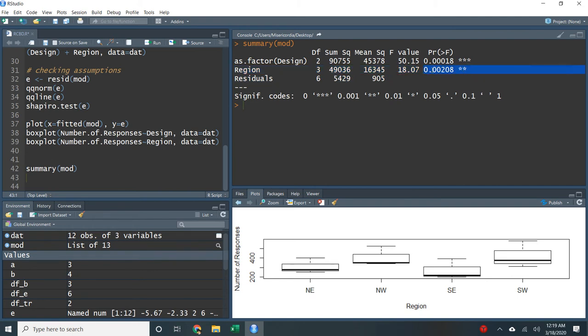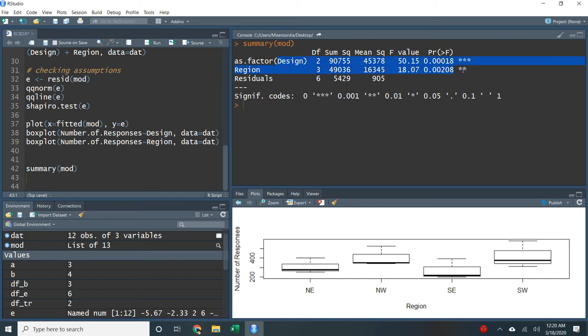The only reason we would look at this is to determine should we include region in a future test. So if we were doing this experiment again, should we include this blocking factor? Because this factor is statistically significant, we would tend to say yes. If we were doing this, we should include this blocking factor. But that would be for future research. For the purposes of our current research, this isn't particularly interesting.